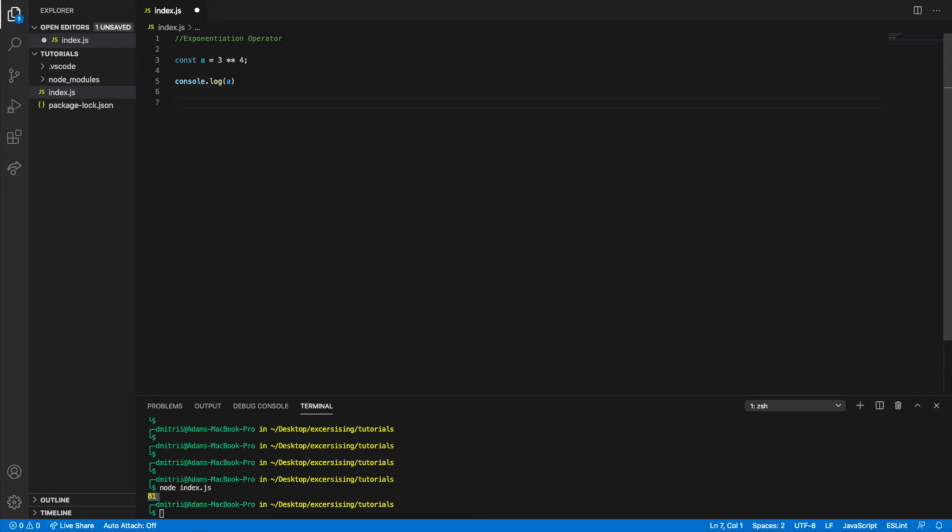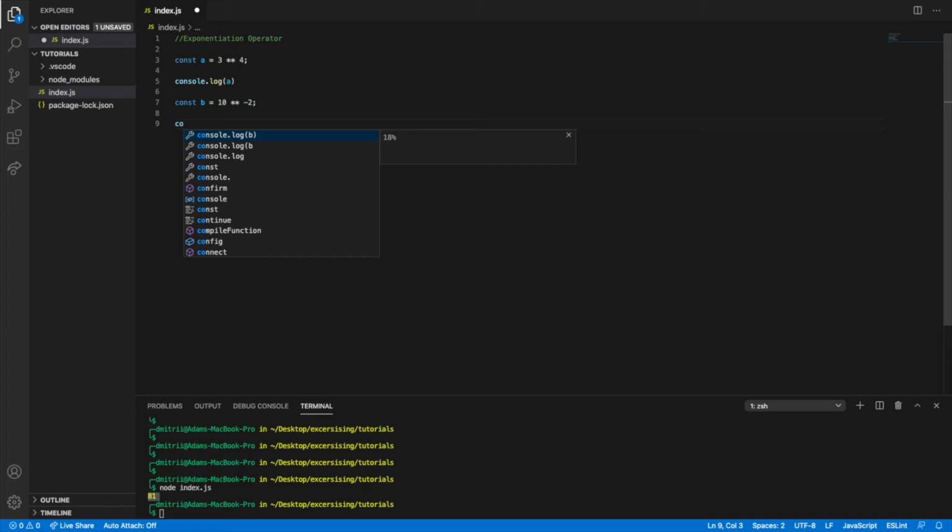Next I would like to show you that you can also come up with expressions like const b equal to, for example, 10 to the power of negative 2, and in this case it's going to be essentially 1 divided by 10 squared, right?